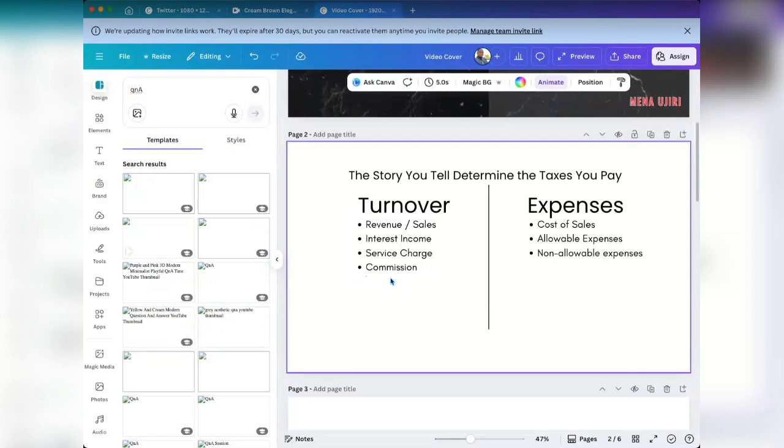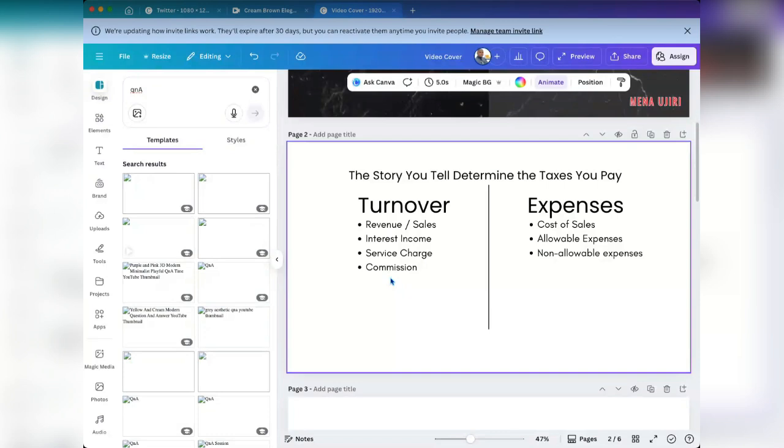And the last on my list under turnover would be commissions. This is very common with agents. Let's say you are a house agent or a car agent, whatever it is. As an agent, you help people sell their products, you receive the money, and you remit it to the owners. Your business should be able to reflect that, which means the total sales of that product is not your own. What only comes to you is the difference, the commission that you've added on top. Your records, your stories, your financial reports should reflect that. In that case, when money enters your account, only the commission due to you becomes your turnover.